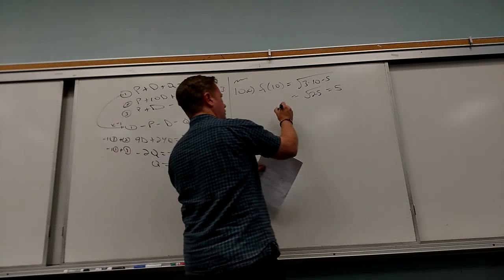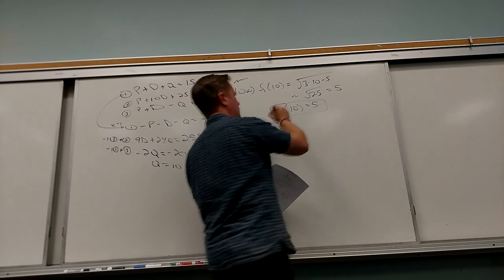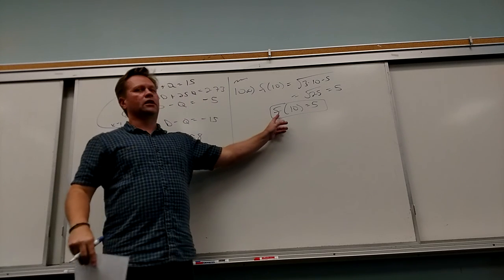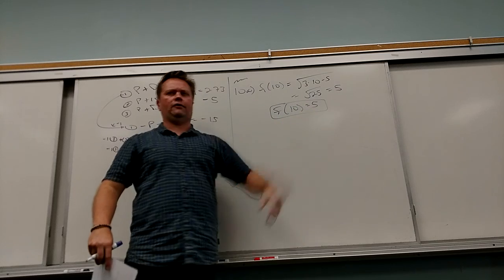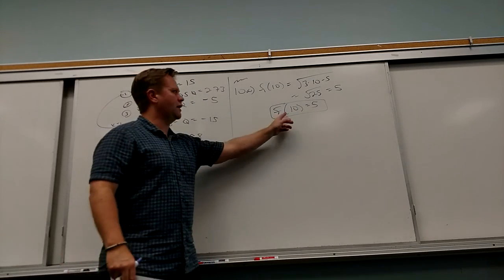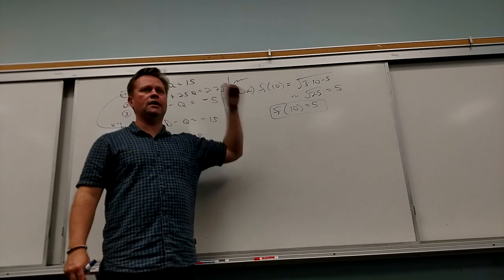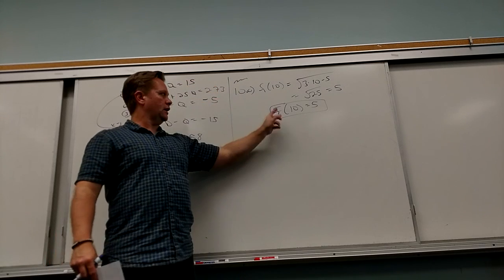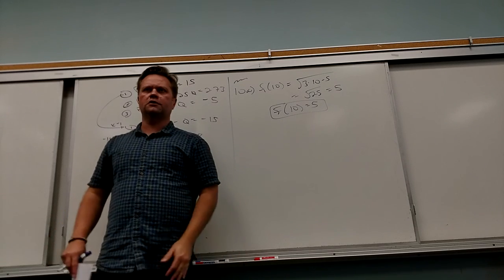So look at this. Really, the result of this should be that. That is the result of this. Here's another way to read this. The function evaluated at 10 is 5. So I can't divide by 10. That doesn't make any sense. This doesn't say f times 10. This says f, when you plug 10 in, gives you 5. There's no division by 10.